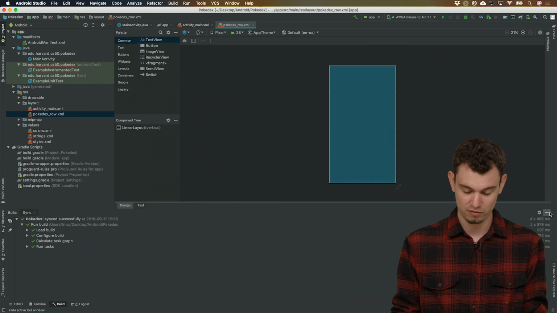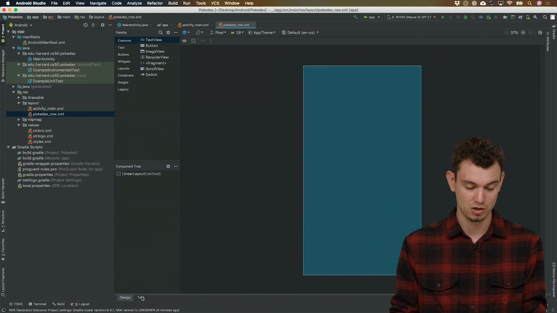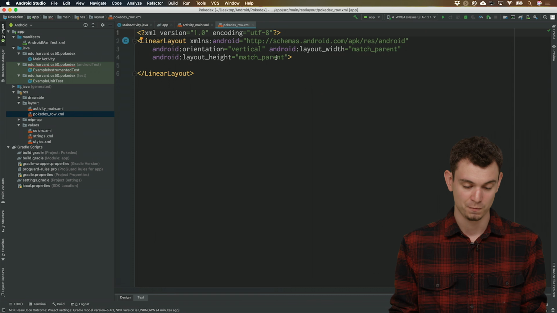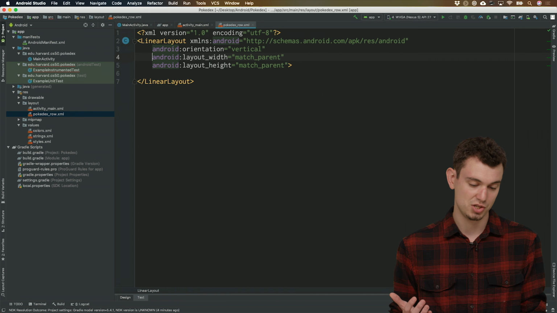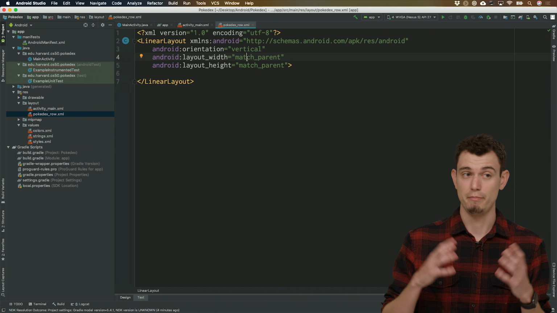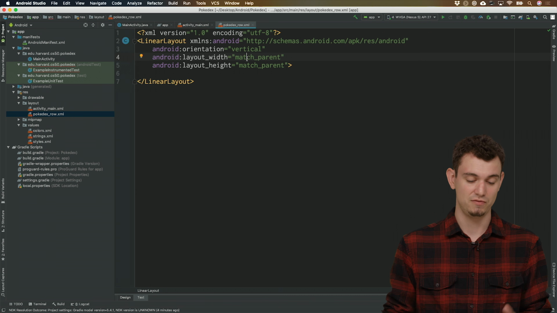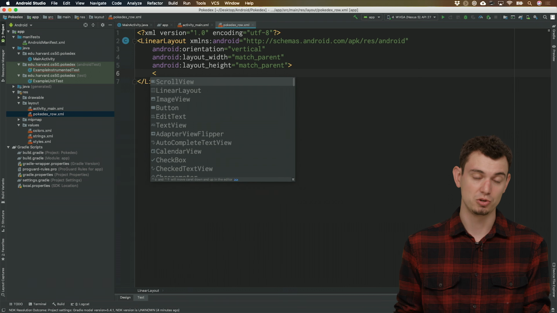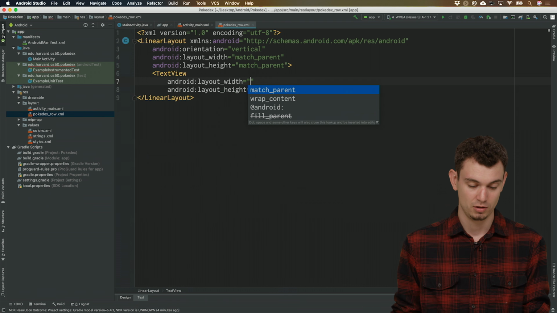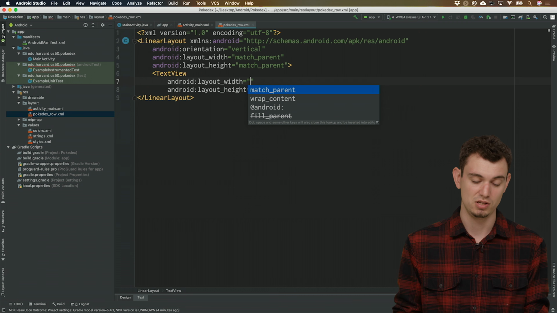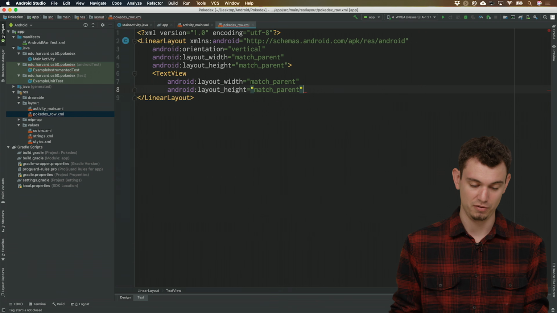We're going to get rid of Gradle for now, come down here to text, and get the XML that was generated. You can see here it's pretty much the same. We have a linear layout. The width and height are going to be match the parent. Whatever my parent is, just fill it. And now inside of this layout, we now want to create a text view. So again, we have to specify the width and the height of this text view. So we're just going to say I want it to be the same as my parent for both of them.